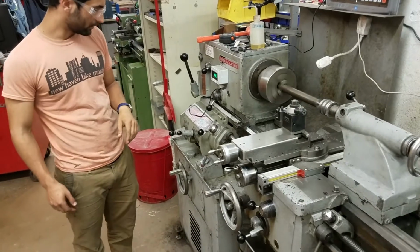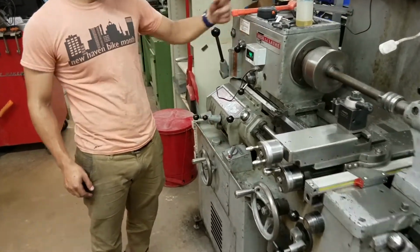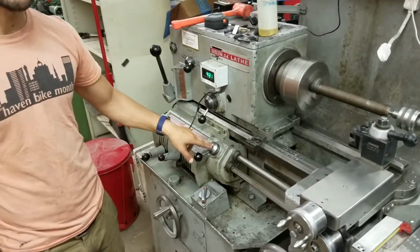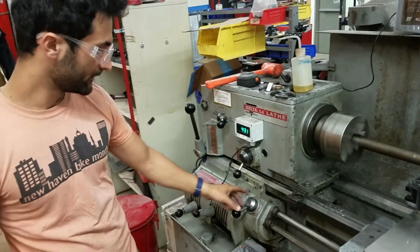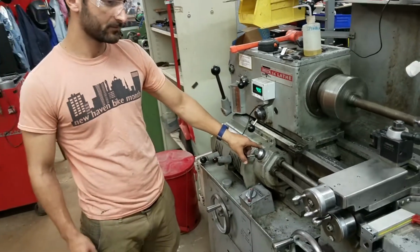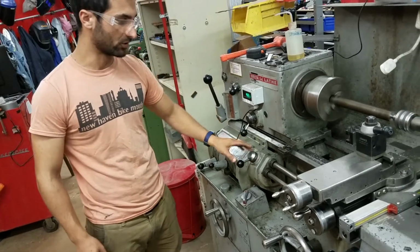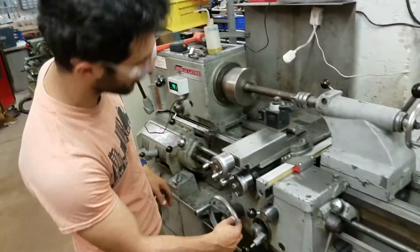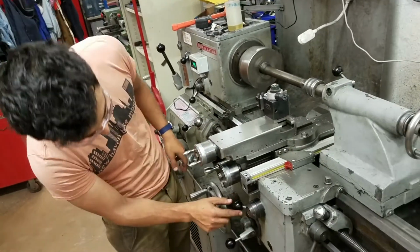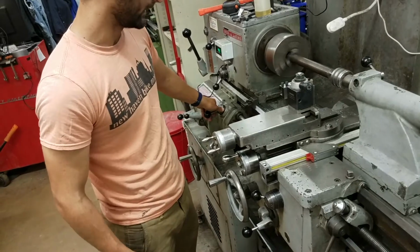And now, here we're in forwards, so the machine is spinning this direction. This knob controls the direction that these bars are rotating in. So when we turn it like that, they're spinning this way, away from us, neutral, and then towards us. So I'll turn it back to neutral. Let's say we're going to start with a long feed, because that's what we actually want to do. The long feed is pointed up. So then we're going to engage.